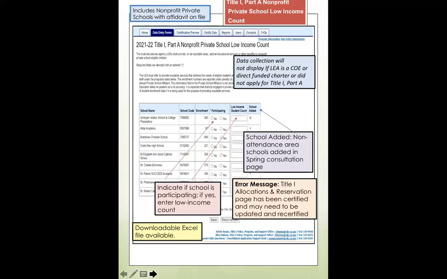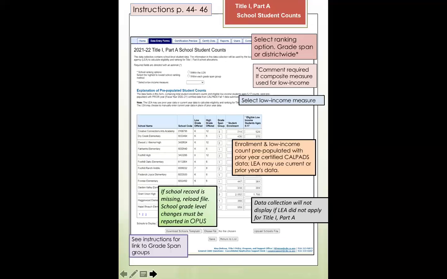If you previously certified the allocations page, if you jumped ahead and certified it, you're going to have a problem because you have to certify it after this. This is one of those where you have to do it in order. But again, it's Title I. So you're just going to put those low income numbers in, and just the last column, if you added a school, that would be if you had a school outside your district boundaries, you would add them in that particular spot.